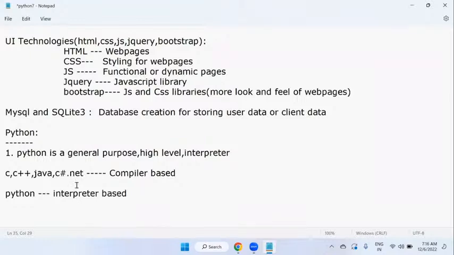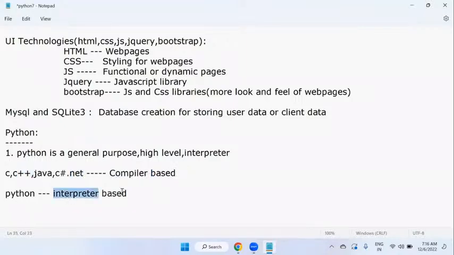When it comes to languages like C, C++, Java, C#, and .NET, these are all compiler based. However many lines of code you have written, all the lines will be checked and then executed. That's what we notice in these languages. The programmer will notice multiple errors displayed along with line numbers: 5 errors, 10 errors, 20 errors. If there are no errors, the compiler will successfully generate the exe file, and it is ready to execute now.